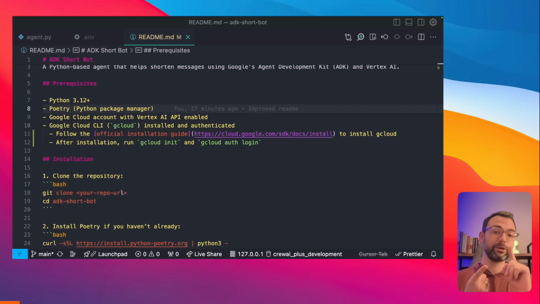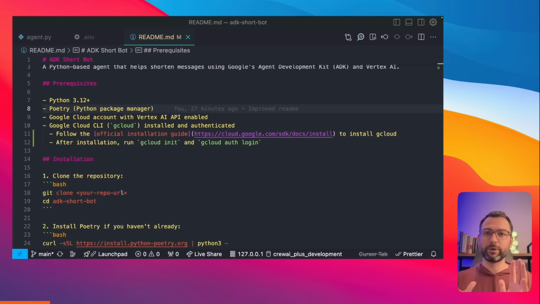One, it's going to allow you to actually run your local agents properly, because it's going to give you access to Gemini on your local computer, where it's going to pull down all the credentials and give you access to running it. And two, it's going to give you the ability to start deploying your agents to Google Cloud.